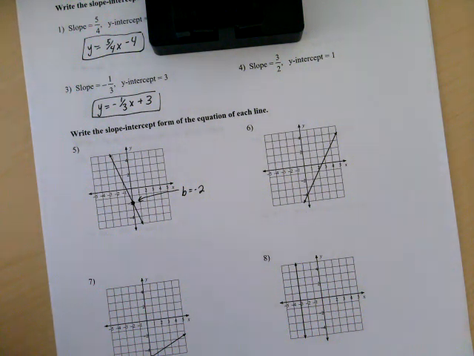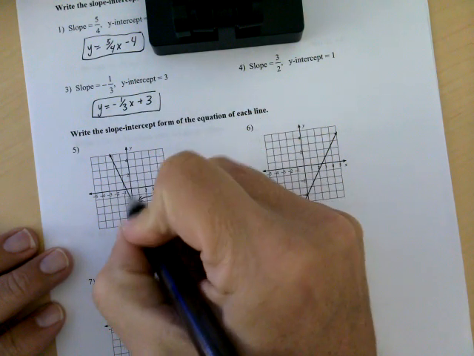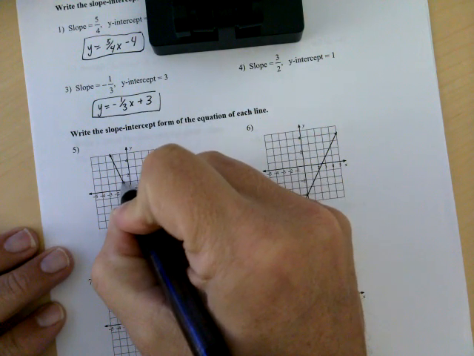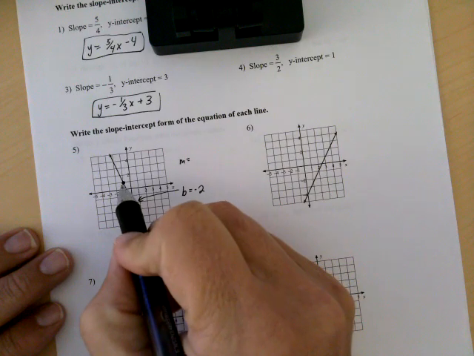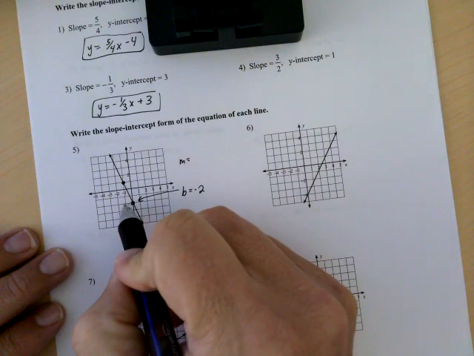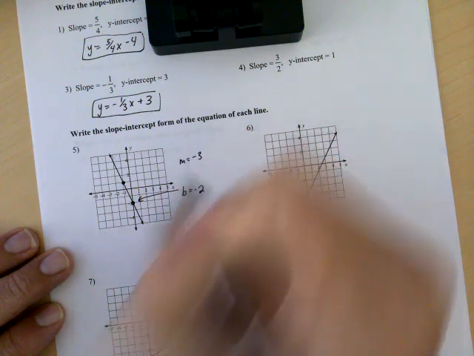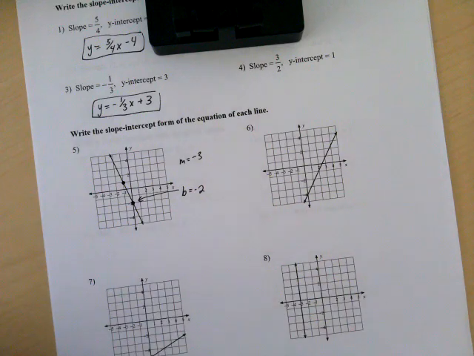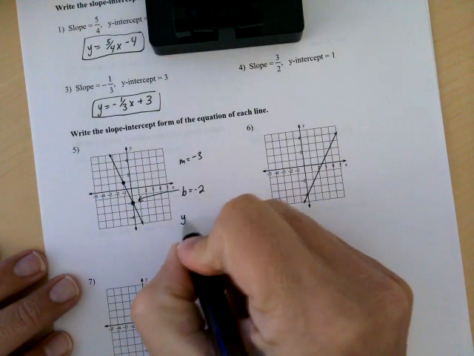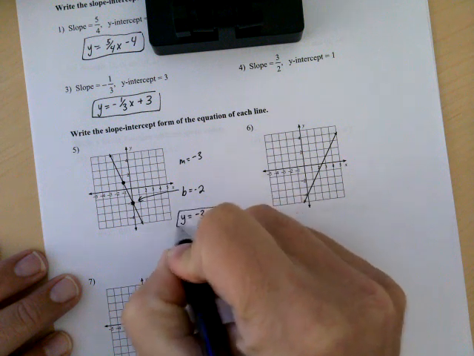I can tell that this is going downhill, so my slope is going to be negative. And I just need to have two nice dots. So I'm going to have this dot right here. And I just need to do rise over run. I count the blocks. I know if I start here, I'm going to go down 1, 2, 3 blocks and over 1, which is a slope of -3. So the second you know the slope and the y-intercept, you have your equation. Y equals -3x minus 2.